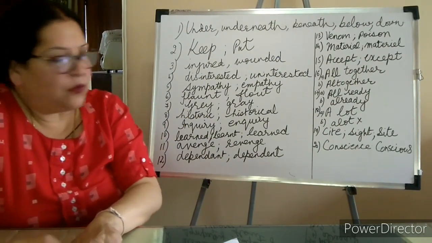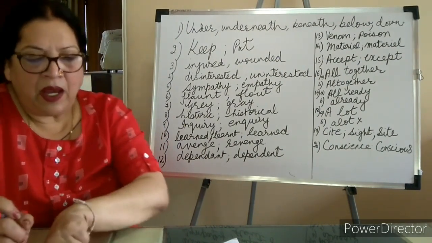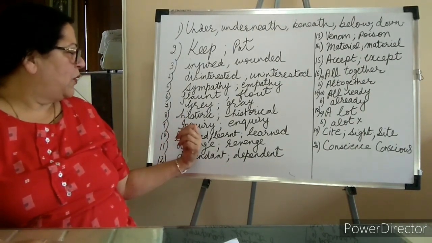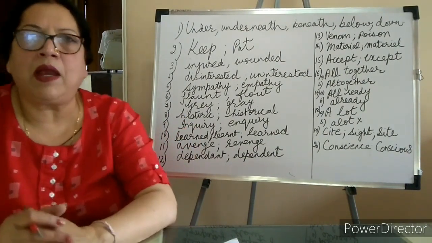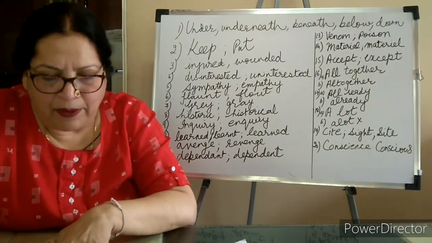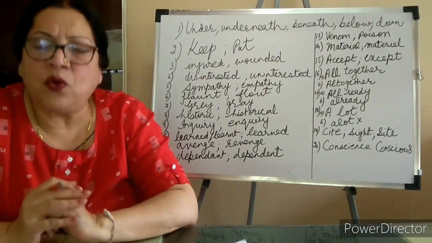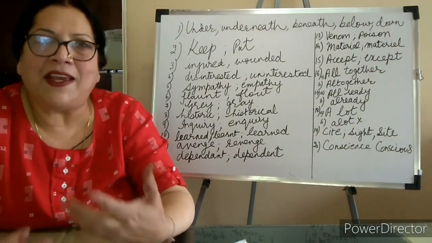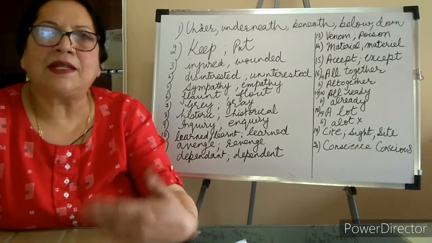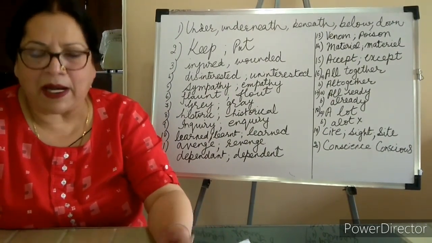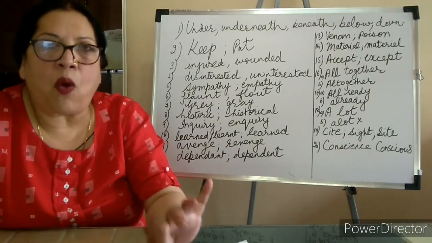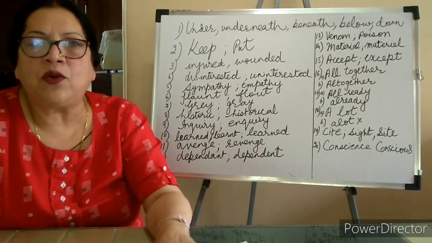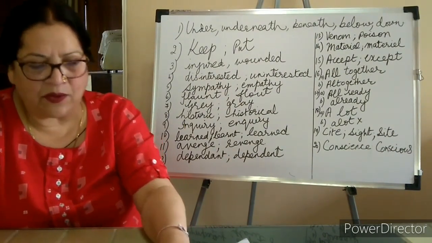Now the next set of words that we have is inquiry and enquiry. Now the one you can see with IN, inquiry, just remember, inquiry is used in relation to a formal investigation, okay? When you're investigating something important or you're looking into a matter, that is inquiry. A judicial inquiry has been ordered to look into this embezzlement case, okay?